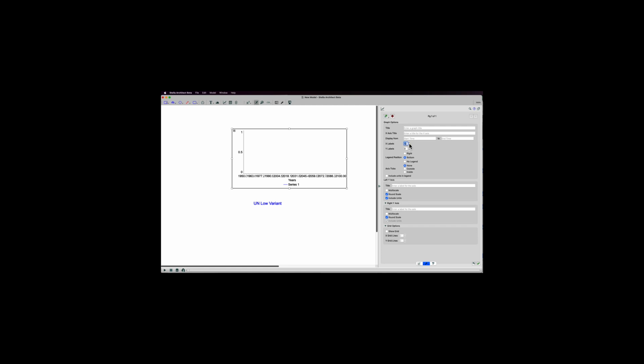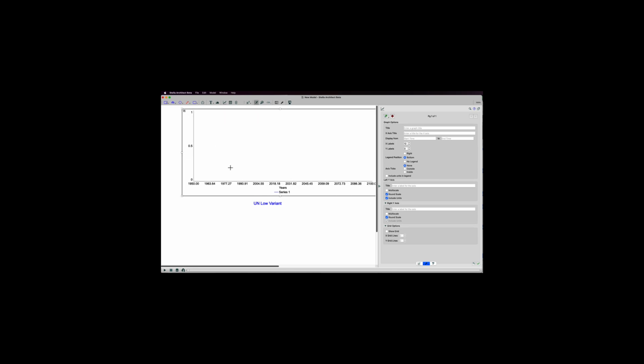Let's see how crowded it will be. I can make this larger. It's still fractional. Let's see if I get to 13, if it will actually. Yeah, I'm still getting fractions of years. There we go. If I put it at 16, I'm getting it every 10 years. I have 16 years worth of data in there.